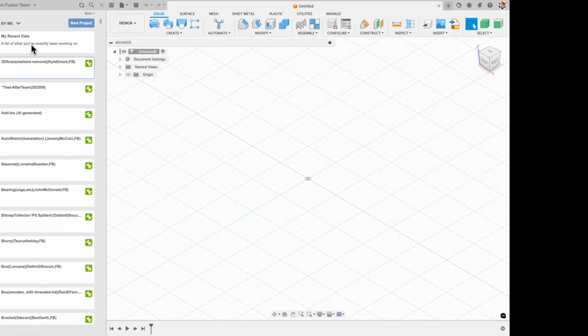So your data is on a server somewhere else in the cloud. Fusion is cloud enabled. And there are two ways to get at it. One is here in Fusion, and the other is online. There's a website that lets you do that. We'll get to that. But anyhow, you want to go now and make a new project with the big button, new project, big blue button. You want me to do that now? Yeah, go ahead and do that now.